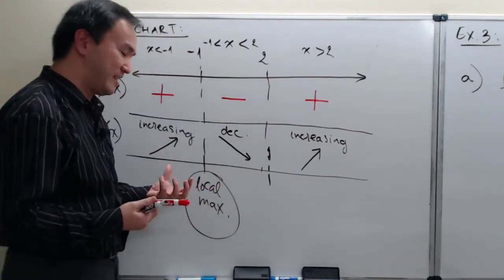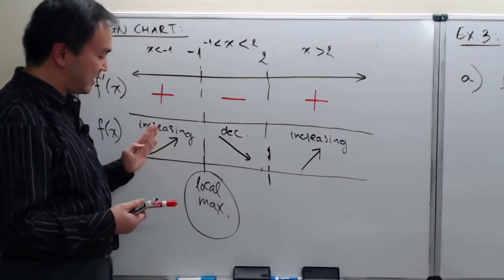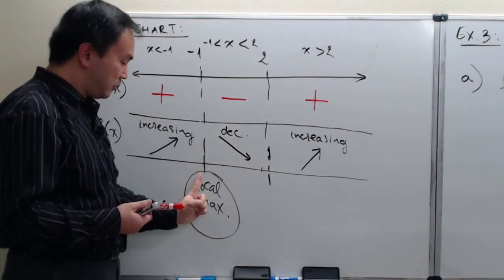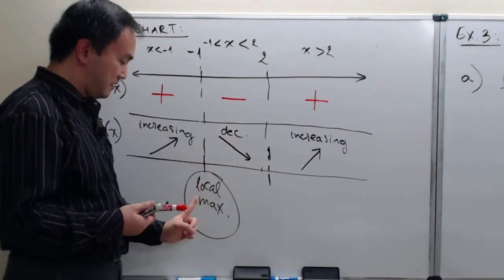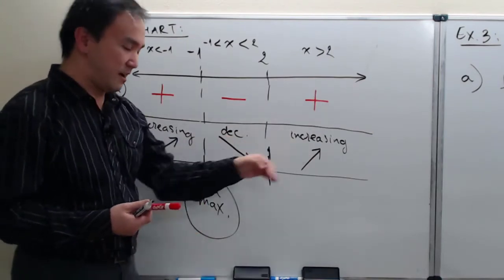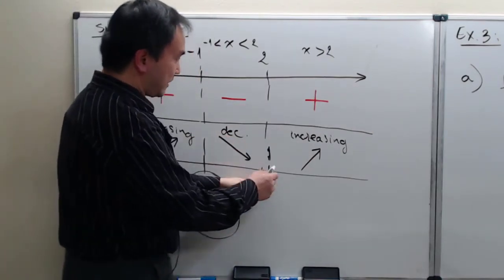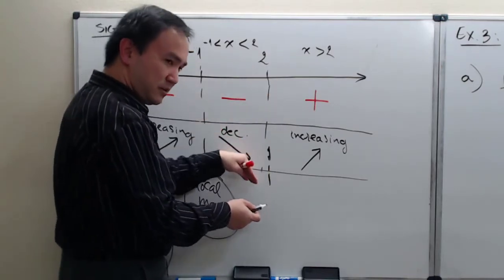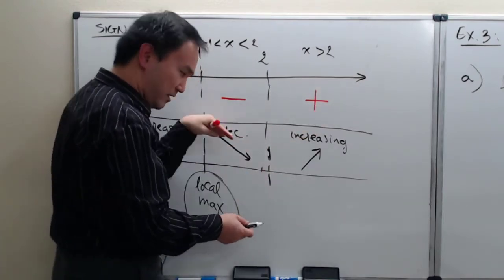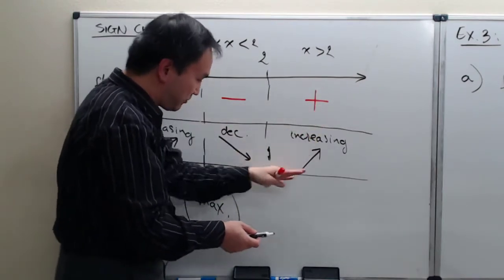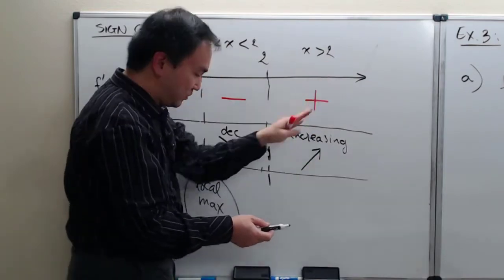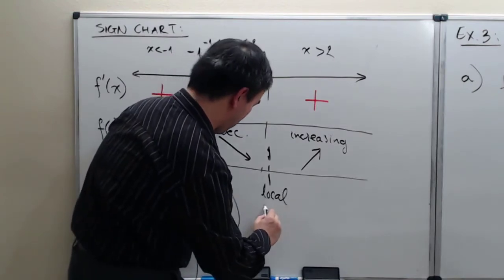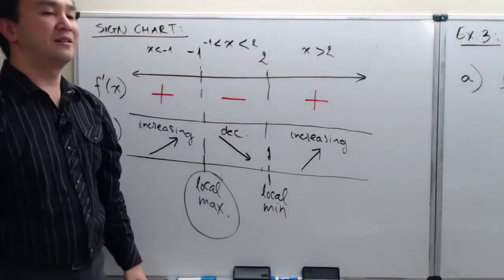Okay, so what's the check here? The test here is that anytime your function switches from increasing to decreasing, that critical value in between has to be a maximum. And now the other way around. Right at this critical value, x equals 2, your function switches from decreasing to increasing. You see my hand motion as well, I'm trying to follow that arrow in the description right there, falling and then rising. So there has to be a minimum point. This point here, I call a local minimum.